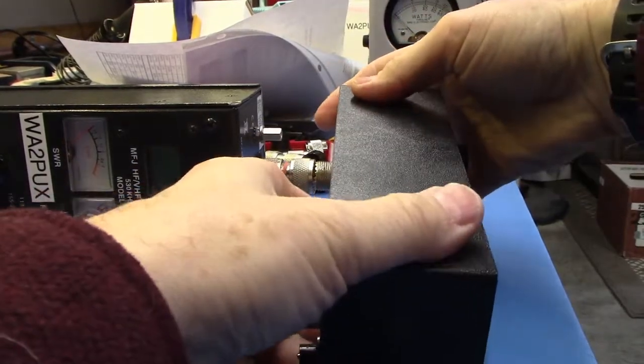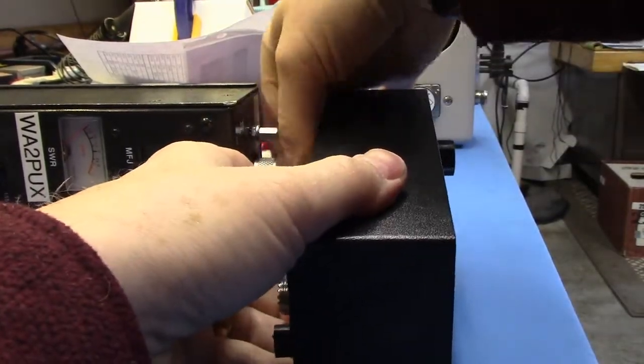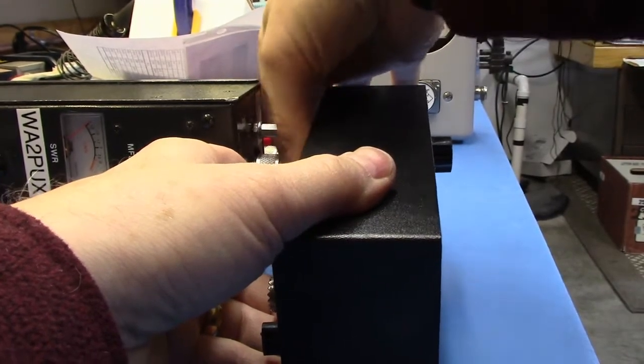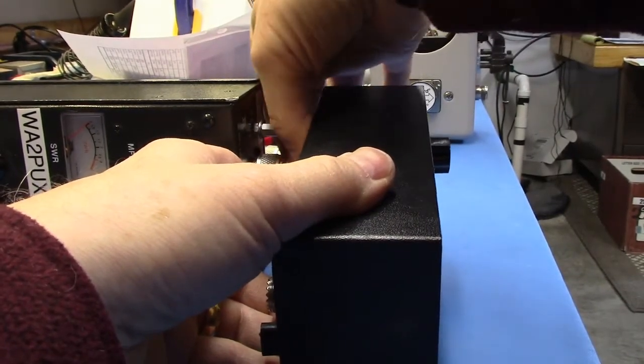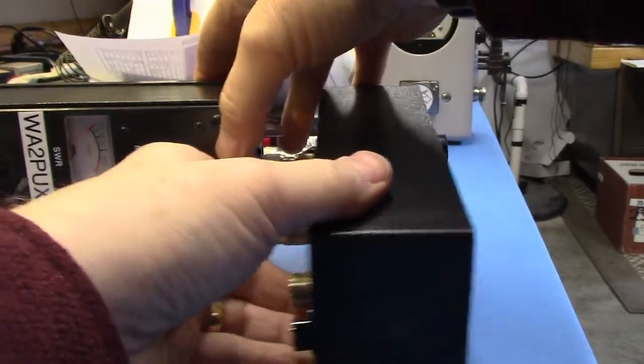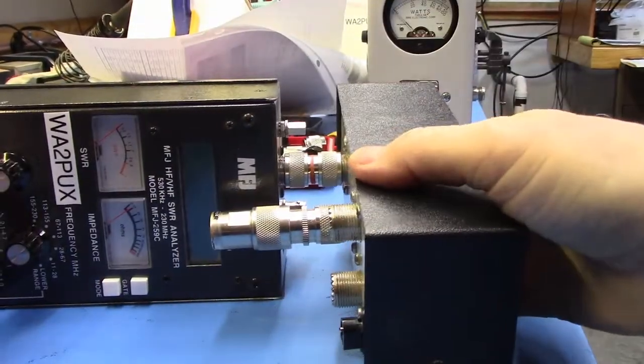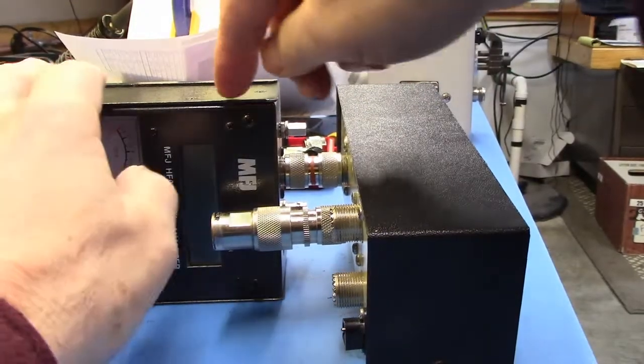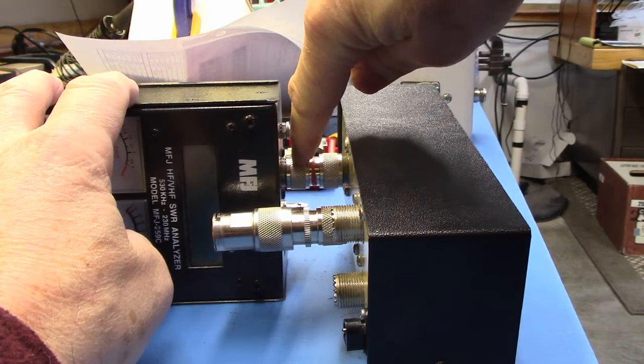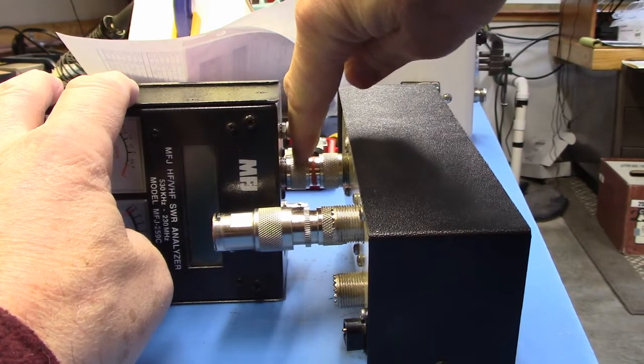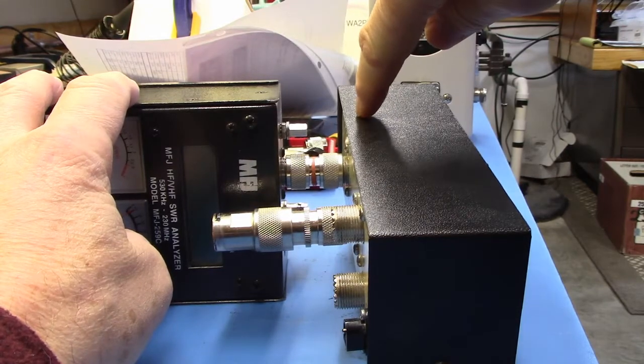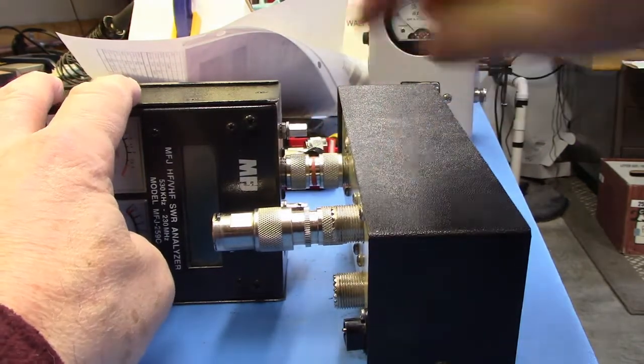The other end, at the transmitter side, take your antenna analyzer and connect it up. I'm using a double male connector here. Know that the antenna analyzer is measuring the SWR here at the end of its connector, so anything you put between here and your unit under test is going to be part of that measurement.